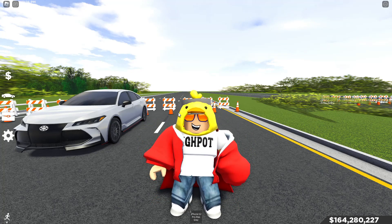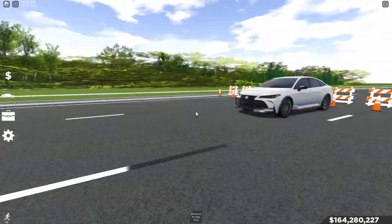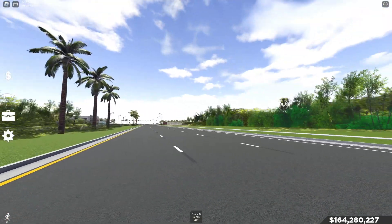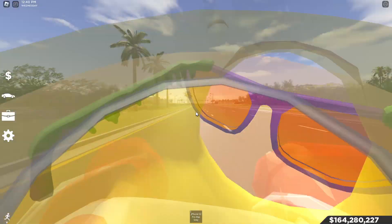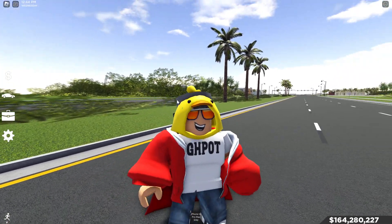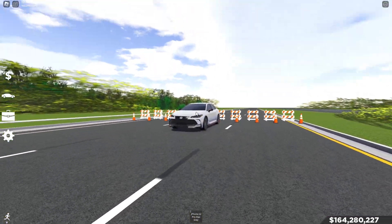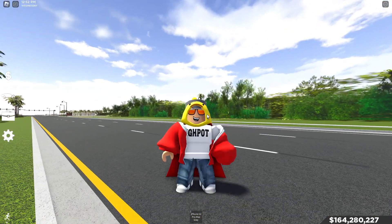I'll also be telling you guys how this drag race is going to work. The McLaren Senna is not on the other side because this is a timed drag race. I'm going to put this car and go all the way down to the end of the road. Once I say go, a timer will pop up on screen, we go all the way down to the signal light, and the timer stops. Then I come back, put the McLaren Senna in the exact same place, do the same test, and the faster car wins.